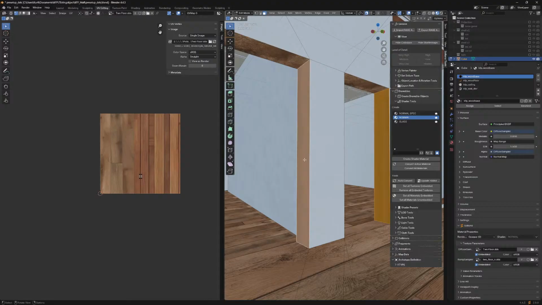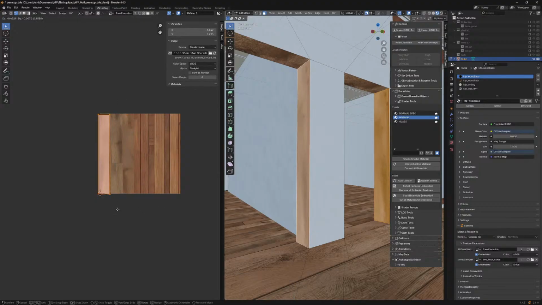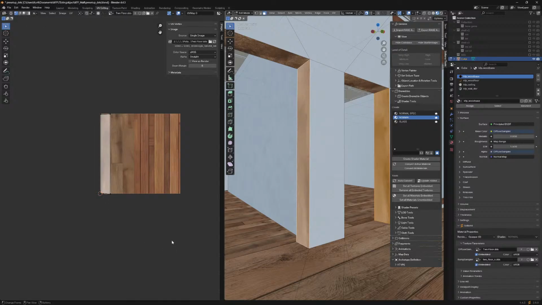But personally, yourselves, I wouldn't do it. Just keep it simple. Try and get better textures than ones I've used here. I will say that.